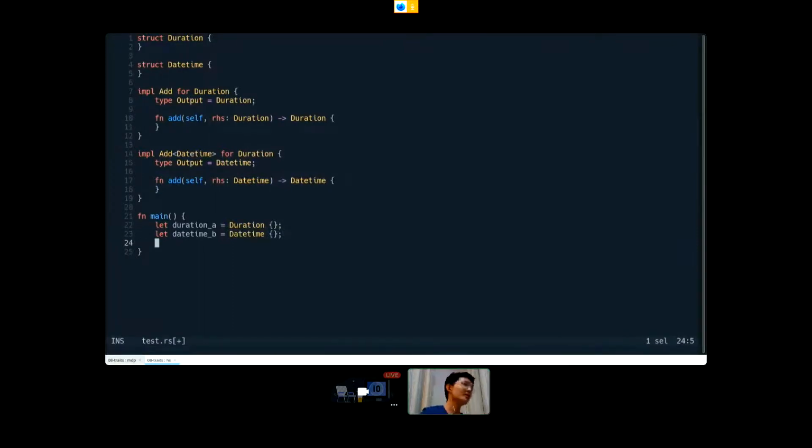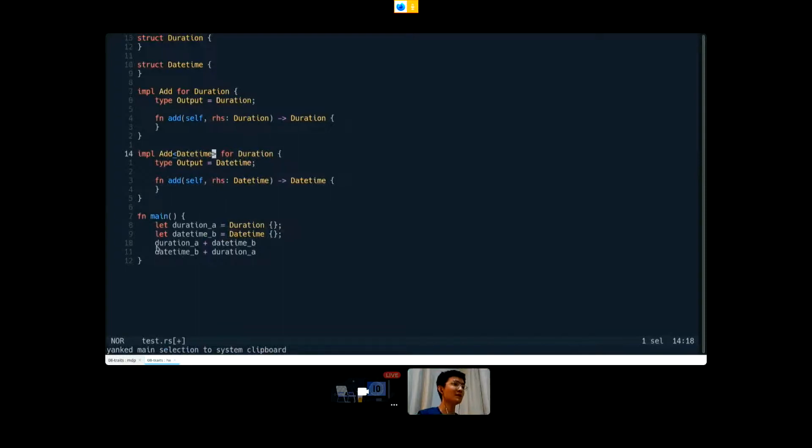And now you can do duration A plus date time B. This will work with this implementation. But you can't do date time B plus duration A, because the right hand side must be date time.